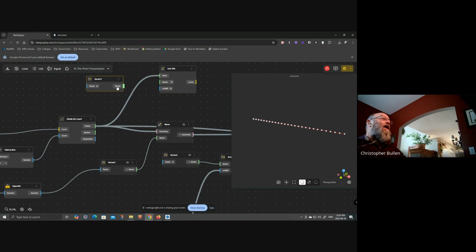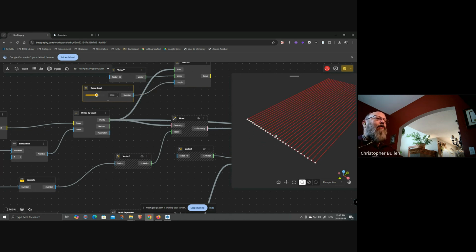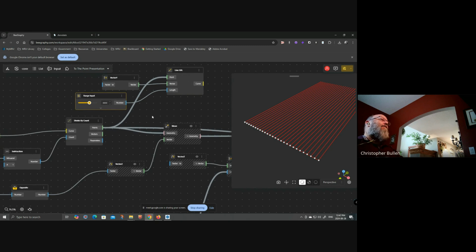Okay. So here I'm just going to put this in as the direction, and then this is going to be the span. So let's put in the span to be, I don't know, 6 meters. So I'm going to type in 6 meters here, just so we have something there that we can then put in the span.